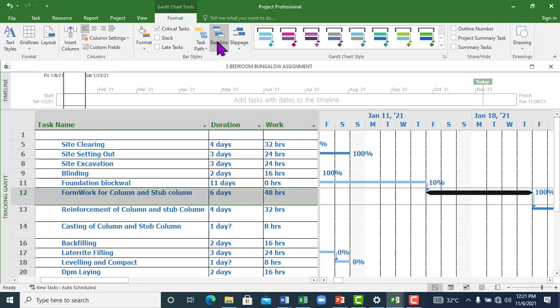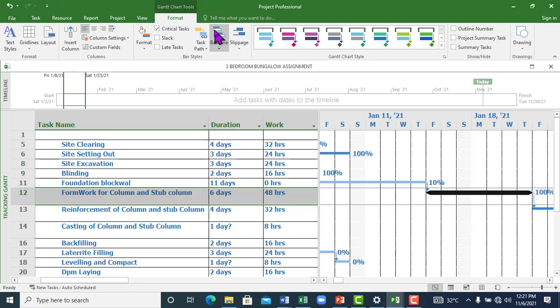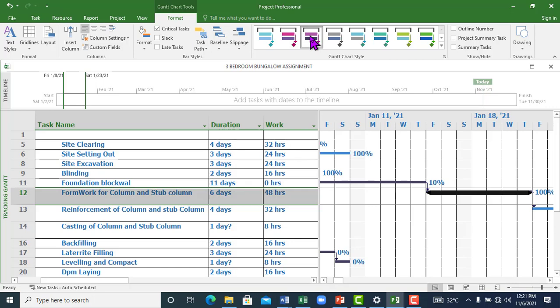Your baseline is also something you can format here, how you want it to be. How you want your slippage to be, you just select the one you want. You can select the one you want here. You can format your slippage. So basically, it shows you can customize how you want it to be when you run a report on baseline. You can select that.